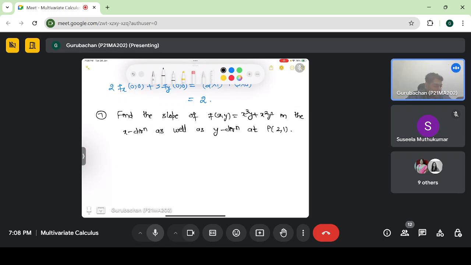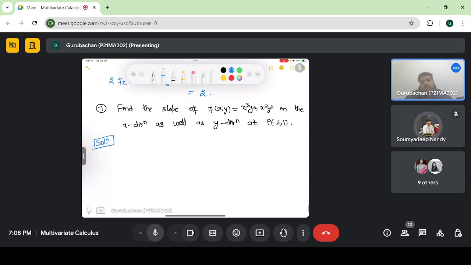So can anybody let me know what is the meaning of this question? What we have to find out? Partial derivatives with respect to x and y. Everybody is convinced with this answer? In lecture number 4, it has been told that while talking about a two variable function, the slope in the x direction means partial derivative with respect to x, while in the y direction we have to find the partial derivative with respect to y. So you have to find fx(2,1) and fy(2,1). These two values you need to find out. So find out and let me know what these two values are.